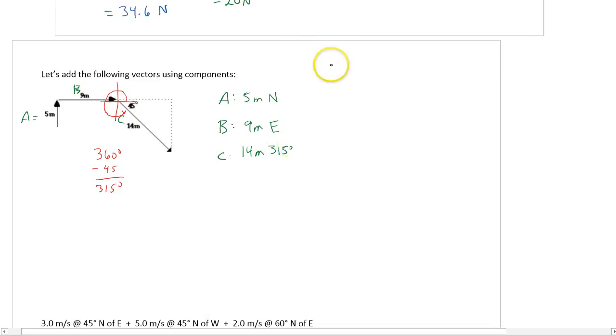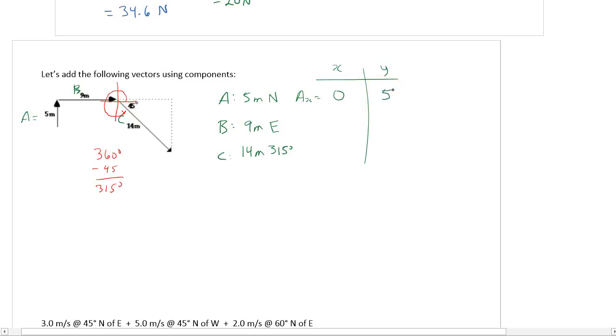Now when I think about, okay, the x and the y components of each one, the x and the y. Alright, so ax is going to be equal to, well, how much does this one go in the x direction? Really, none at all. It goes straight north, right? How much does it go in the y direction?